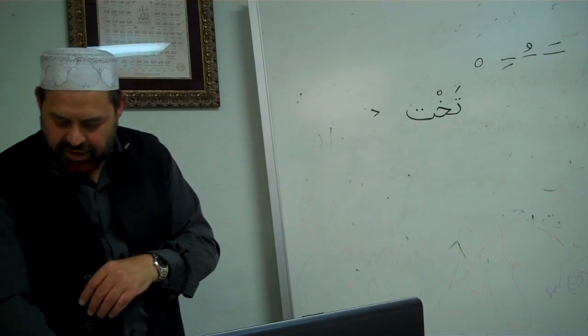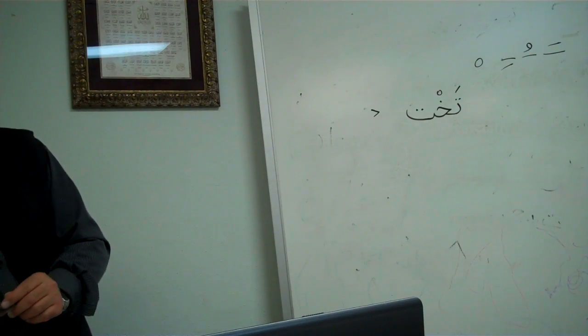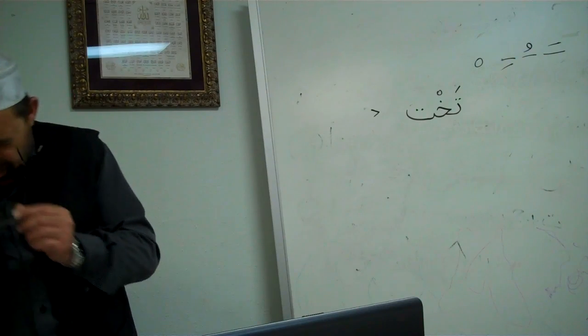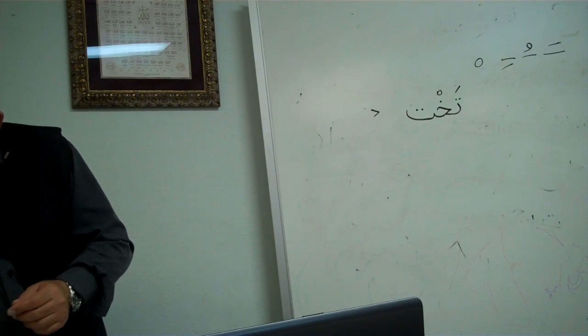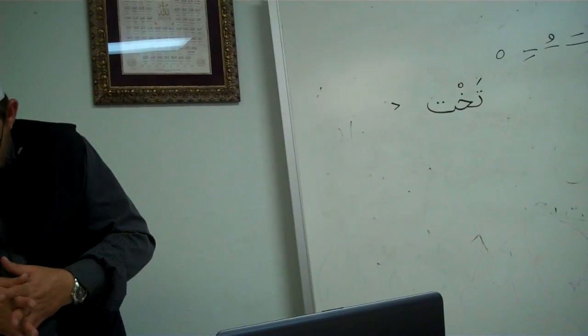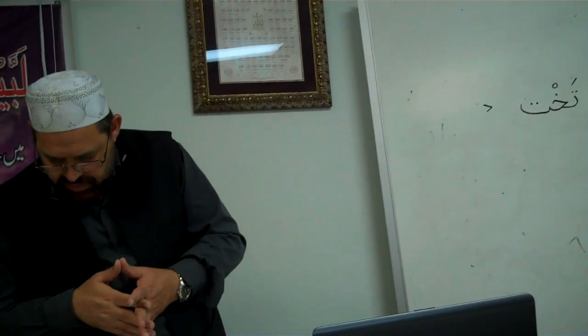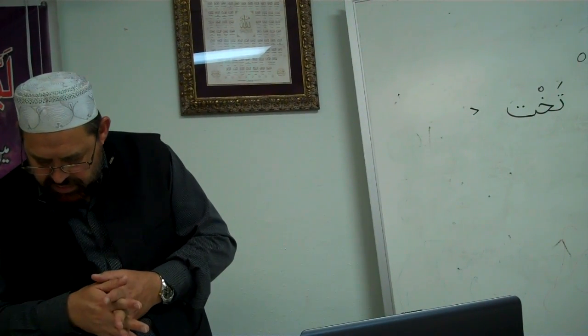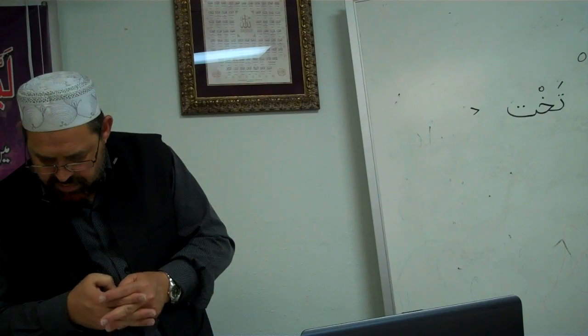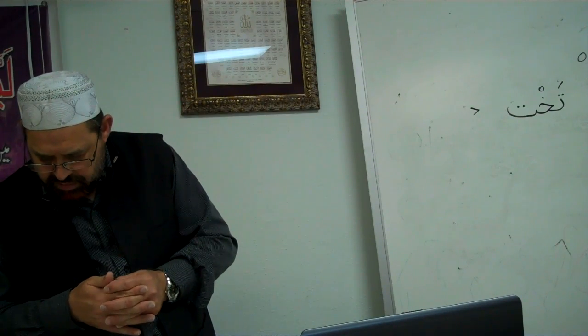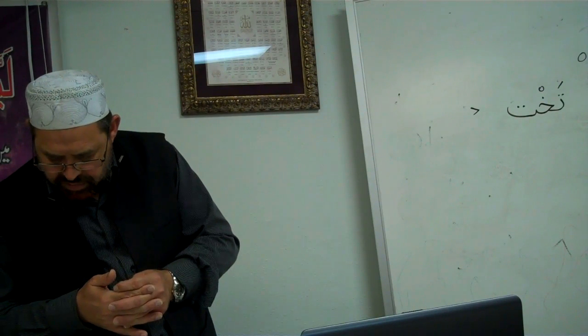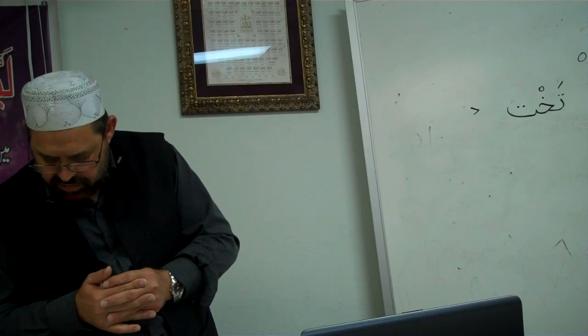Sister Humaira, can you please read this paragraph? Everyone listen to that and follow it along. Page number 54. The symbol sukoon is a pronunciation marker that occurs on consonants. The word sukoon means silence, and the sukoon indicates the absence of a vowel following the consonant. It is written on the consonant.